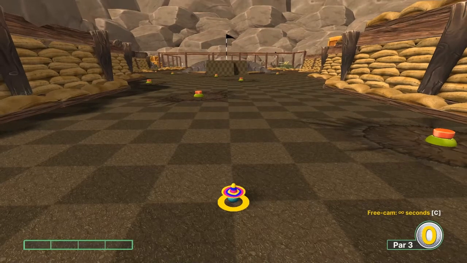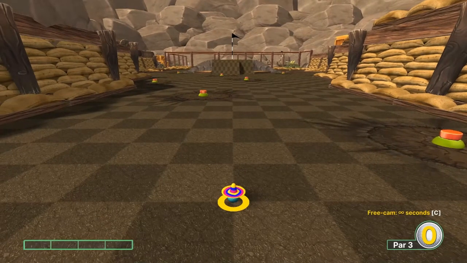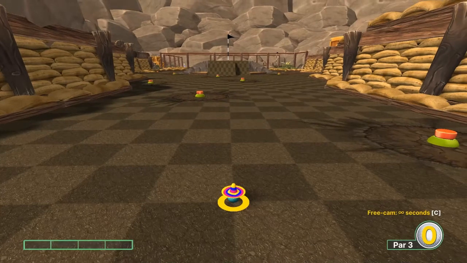Today we're going to cover Camp PTSD on Golf With Your Friends, and I'm going to go over how to hit all 18 hole-in-ones. Let's go ahead and get started.